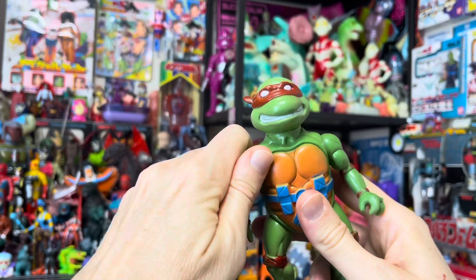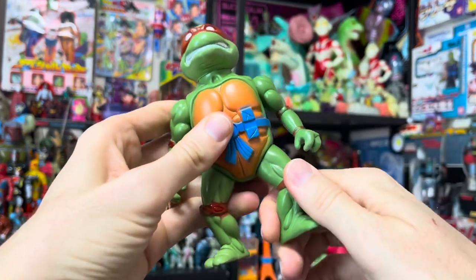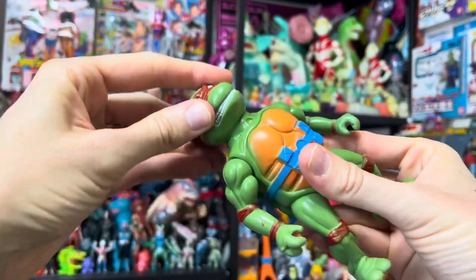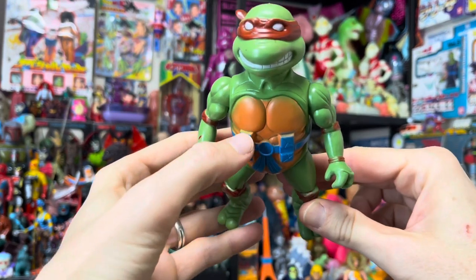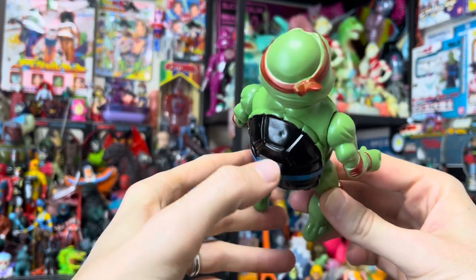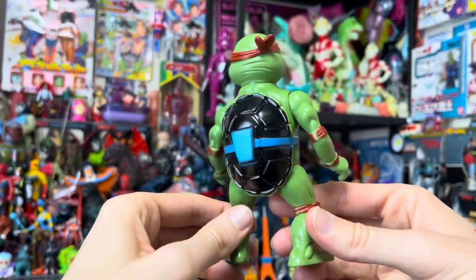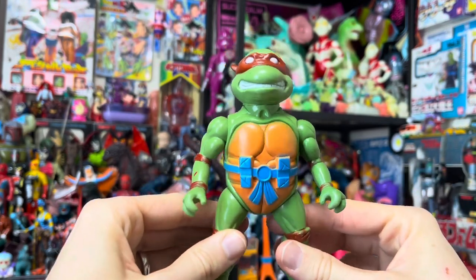He is articulated. He's got 1, 2, 3, 4, 5 points of articulation, just like the old toy line. However, his belt is sculpted on, and you cannot put any sai there, nor can you put the little triangular weapon in his bag. But he doesn't come with it, and nor does he come with sai. So, yeah, let's give him some katana.